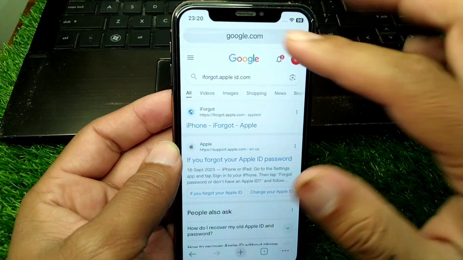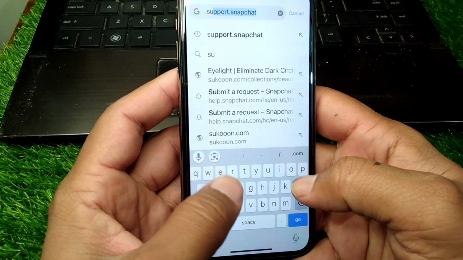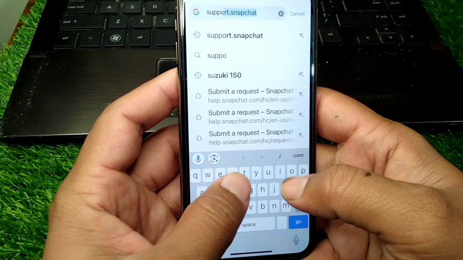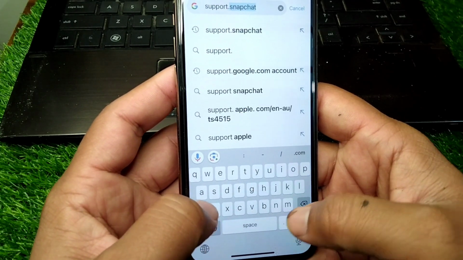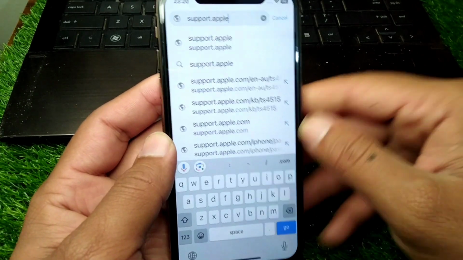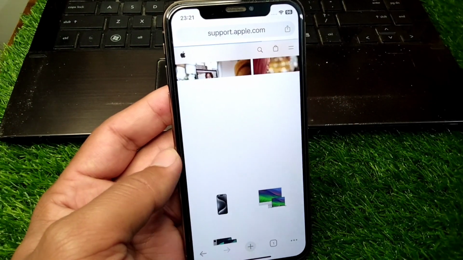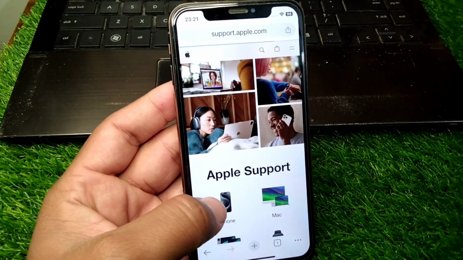Now open your browser again and search for support.apple.com. So guys, support.apple.com, here you can see this, and from here simply select your device.